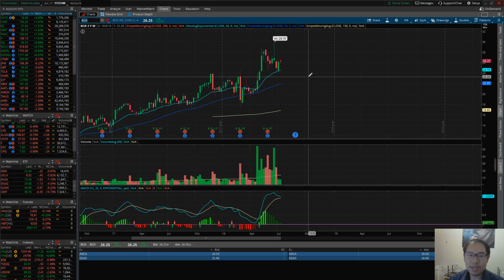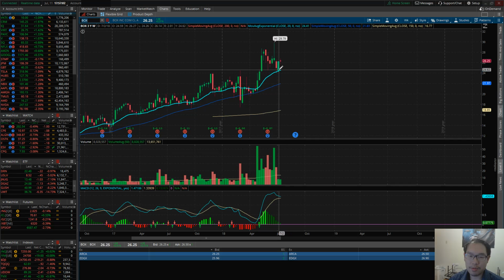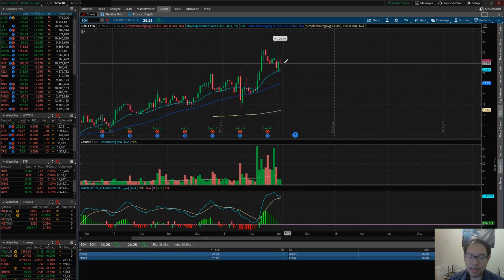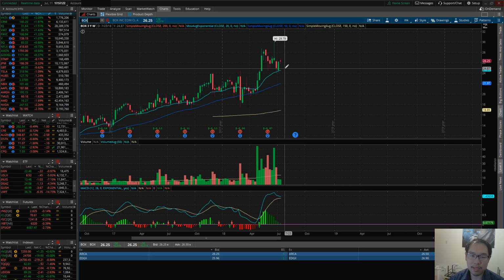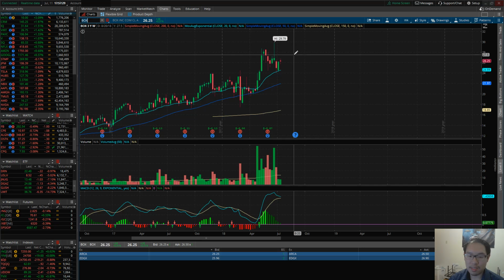So I see what you're seeing, and you're seeing some sort of reversal pattern right here as it tries to edge higher. Just note that even though we're kind of going a little higher, look at this rejection candle. This is almost like a reversal candle at the top. It showed that we managed to pull all the way to nearly $30, and then what happened? We pulled down on a weekly basis. That's not a very good sign. So even though we're coming up just a little bit, could easily see some resistances up here.